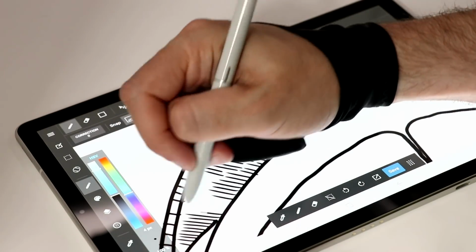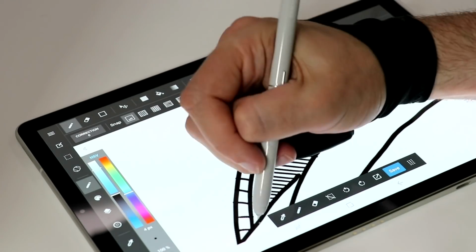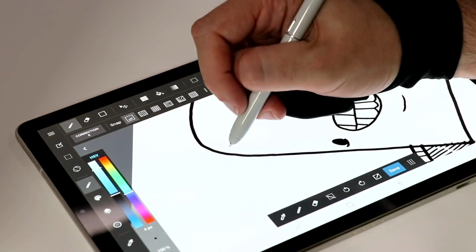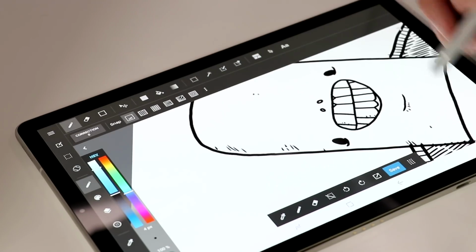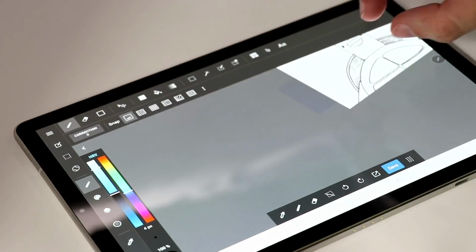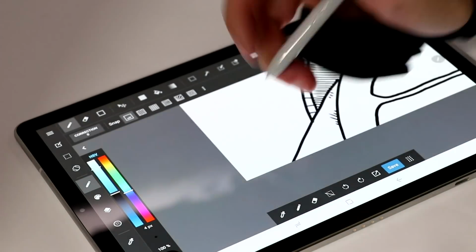Picking up the pen and actually drawing on the tablet feels somewhere between good and okay. The stylus has a plastic tip. When you draw on a glass screen, it's a little bit slippery and a little bit hard to control. I can feel a little bit of a resistance, at least a little rubbery resistance, I'd describe it. It's definitely not textured, and I will say it feels a little bit better than using the Apple Pencil on an iPad screen. Now, if you've been here for a while, you know I like to put matte screen protectors on a lot of my devices. That gives me more resistance to draw with, and it gives me a lot more control.